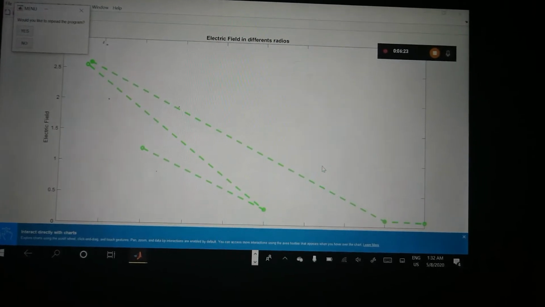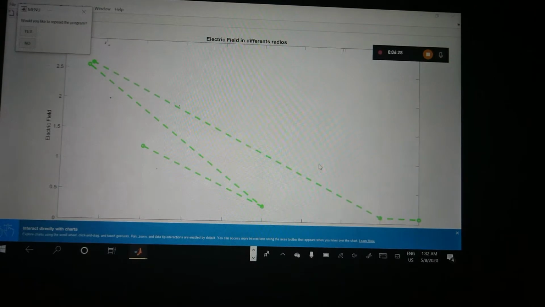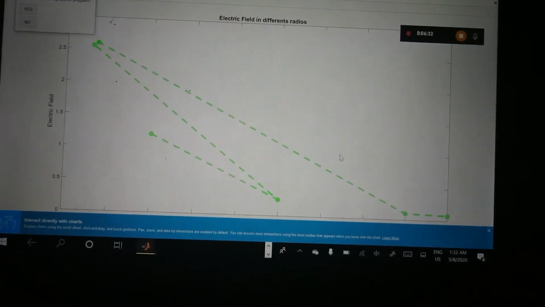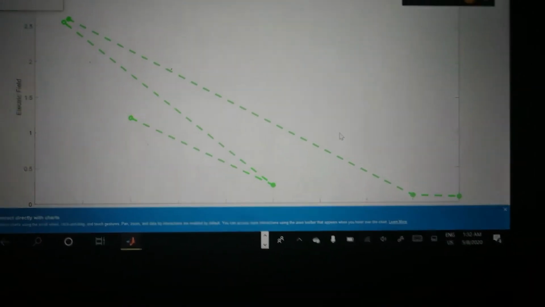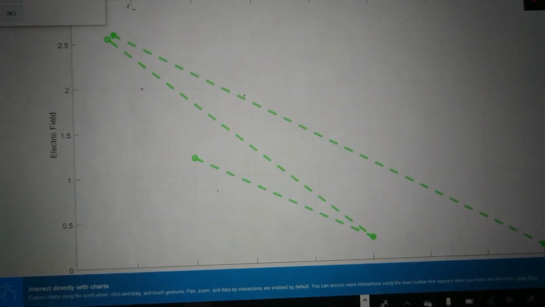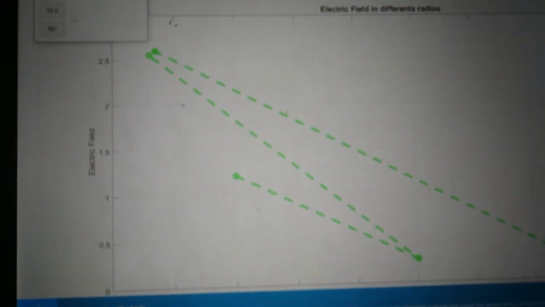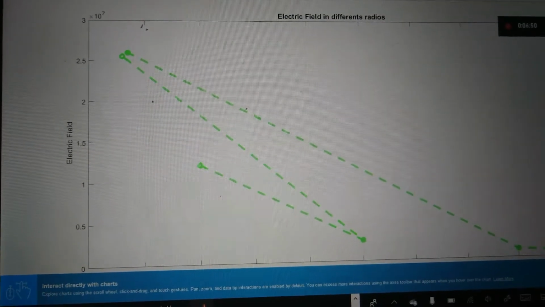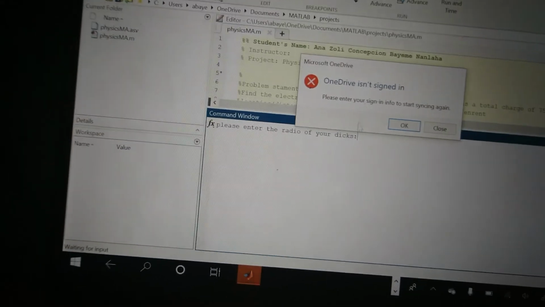So I'm just going to go ahead and try to run the code again, entering the locations in increasing order. The program on top is already asking me if I would like to repeat the program again. So I'm just going to say yes, I would like to repeat the program again. I'm going to close the graph window, and I'm going to go back to my main program.